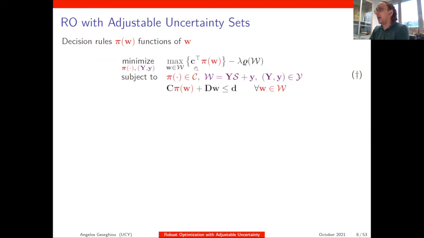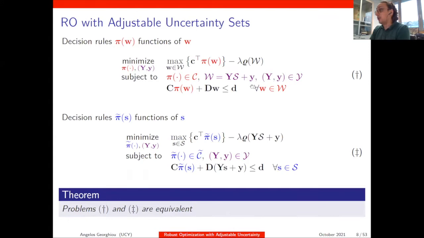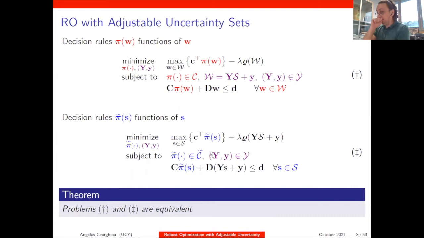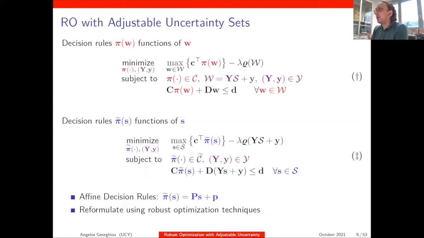Now I plug back the policy. I apply the same approximation and rewrite the W vector as before. For the policy pi, I redefine it as pi-tilda, a function of S. We show that these two problems are equivalent, so I'm not losing anything. The resulting problem is a multi-stage robust optimization problem that is not decision-dependent — the uncertainty does not depend on the decisions. Now I can pick my favorite solution method, such as dynamic programming or affine decision rules. Here I chose affine decision rules and solve efficiently. This is the main trick for handling decision-dependent uncertainty.